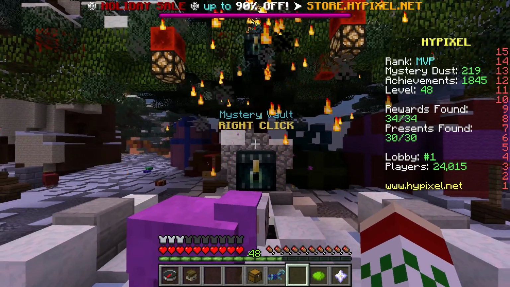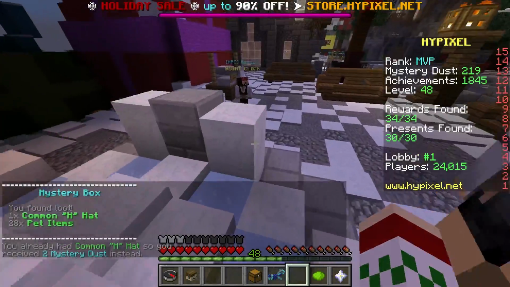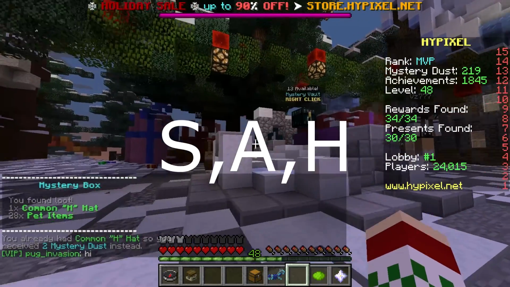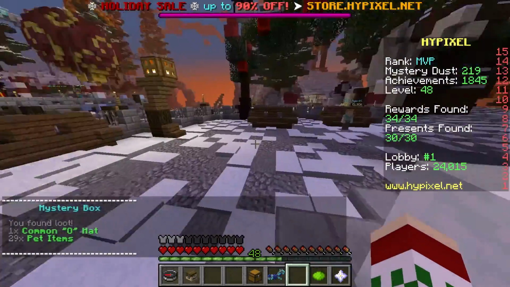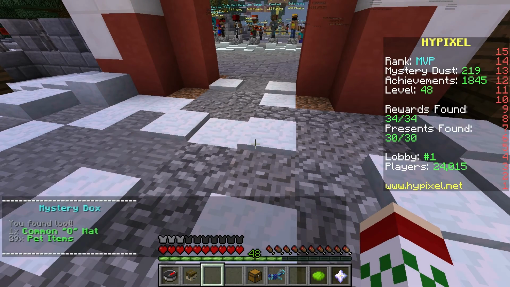Alright, another gift, and it is a common H hat. So far in our letter sequence, we have S, A, H. Nice. Alright, I'm gonna write that down. Common O hat. And I didn't even have that one. S-A-H-O.